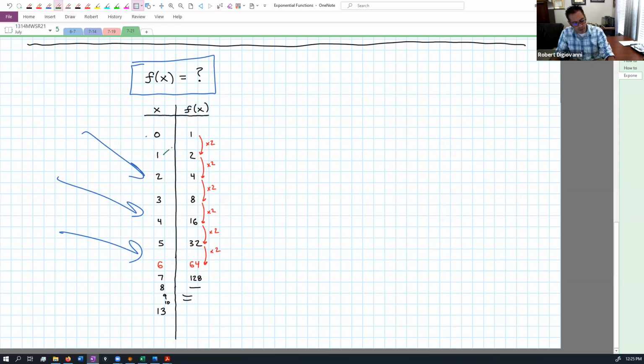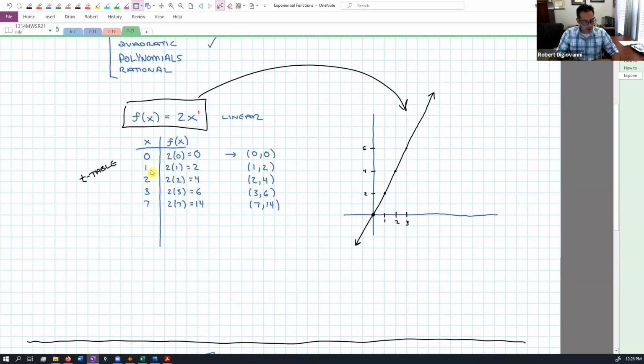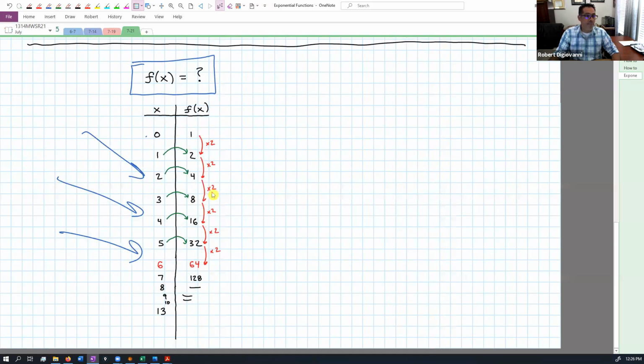Look, if I take in 1 and I double it, I get 2, don't I? If I take in 2 and double it, I get 4, right? 2 times 2 is 4. But what about 3? What happens when you double 3? You should get 6, shouldn't you? But you're not, you're getting 8. If you take 4 and double it, you don't get 16. When you take 5 and double it, you don't get 32. So it's not like this function where you're just doubling what goes in, right? 2 times 2 is 4, 2 times 3 is 6, 2 times 7 is 14. There's something different happening here. Do y'all see that? It's something very different than what we've seen before with a linear function.